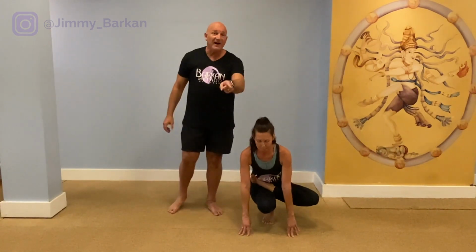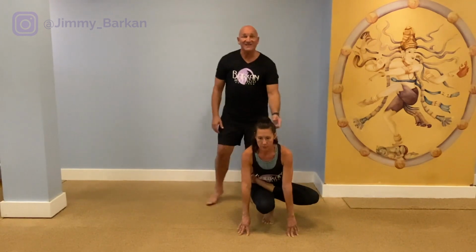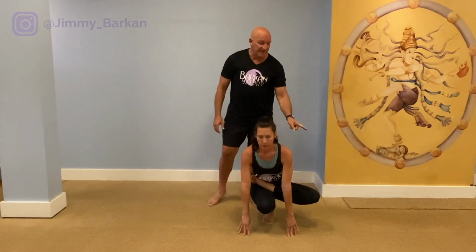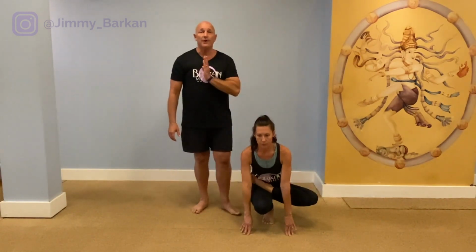So whichever way you get down, we're going to start. You're going to find your drishti, one spot on the floor in front of you. If you're doing this side, bring your left hand up first. See that knee sticking out, so it's easier to bring the right hand up second. So bring your left hand up first to the heart.